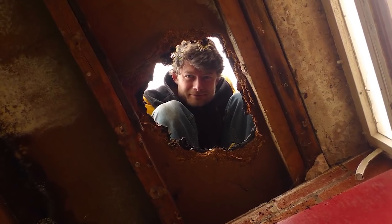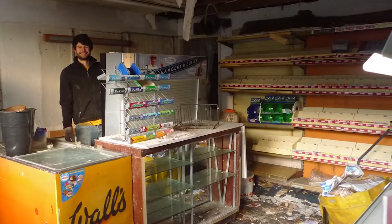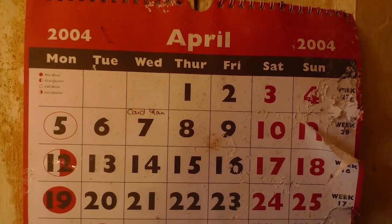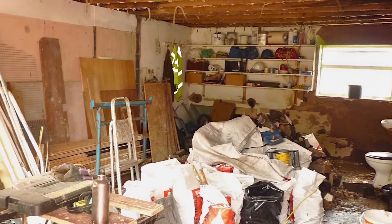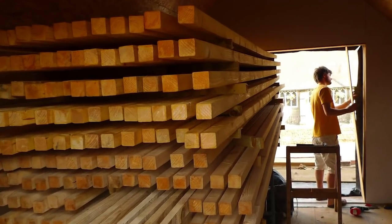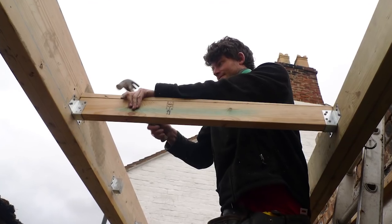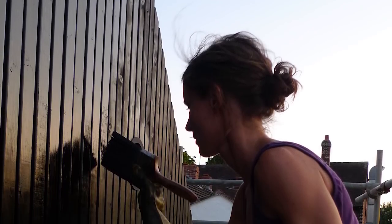So it was a completely derelict newsagent shop. There was a felt roof that was leaking essentially, and they actually had the pot noodles and the Snickers bars still on the shelf, and it had been like that for 10 years. We wanted to live within our means and also constrain ourselves in terms of the amount of materials that we'd gather, I suppose. And we felt that this property offered us everything we needed to live, and more actually, in terms of space and in terms of possessions and luxuries that we hadn't been used to having over the course of the previous 2 or 3 years.